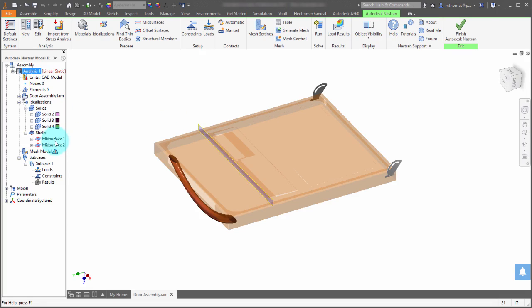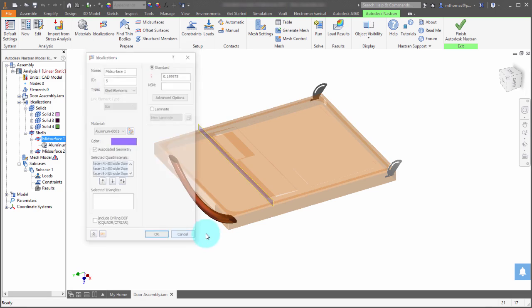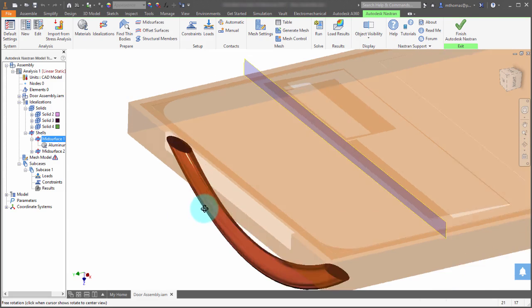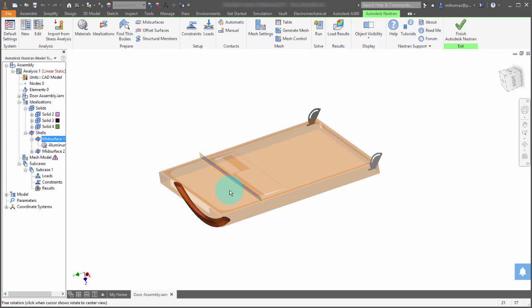Now what it also did is it created these shell type mid-surfaces. So now they're just called mid-surfaces, but you can see that they're just a shell element idealization, and we can see the faces that it was applied to. Now if we just zoom in here a bit, what I can see is that even though that was a sheet metal component, it did go out and it found all the faces and it replaced those faces with the mid-surface types. So again, mid-surface and find thin bodies are really generating the same element types, the same idealization options. It's just, do you want to select all and deselect what you don't want, or do you want to be specific about what you want to work with?